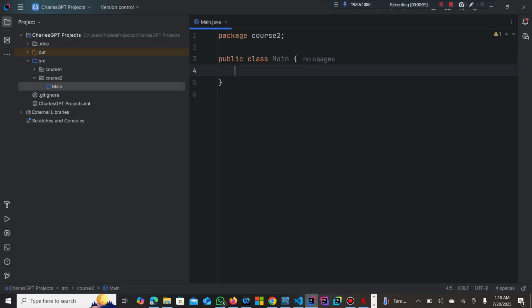Operators are symbols that perform operations on variables and values. If you have not checked out my course 1, make sure you check it out before going to this next course. To get started, I'm going to be following the shortcut this time around. We'll have PSVM, tab, and it gives you this. This public static void main strings args is used for telling the console what to do, and it helps in printing out output to the console. Without it, you can't print out anything, it will just give you an error. So that is operators. Operators are symbols that perform operations on variables and values.